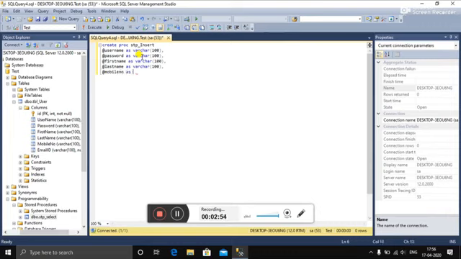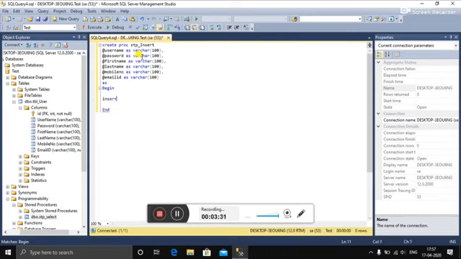Mobile number is varchar, then the email ID is varchar. Okay, so that's created. Now we write as, then begin, then end. Now we will write the insert statement.